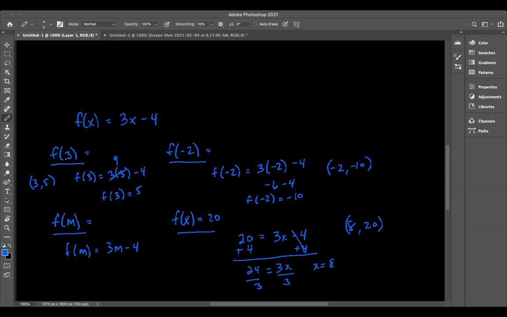So again, once you get these function values, you can take those values and make coordinate points, and we can solve them. Now, this one is the only one you cannot do, but I think we get the understanding of how to do this right now. So again, wherever we have an x, we're going to substitute in whatever the value inside the parenthesis is in that equation to solve for it, so we can find out what the y or the f of x is. Hopefully we can totally get this idea at this point. All right, so let's try a couple more, and then we'll give you some time to practice.